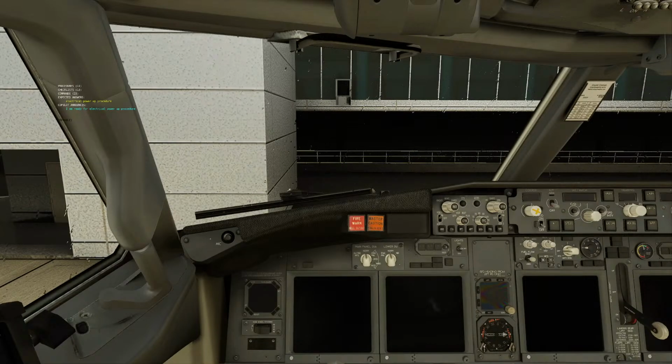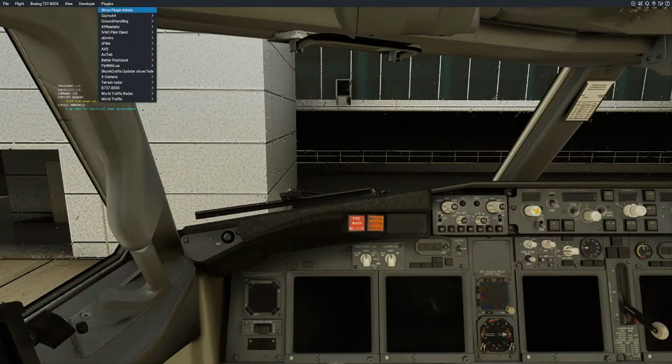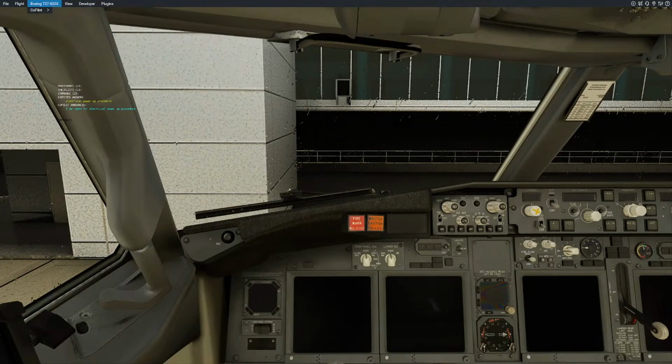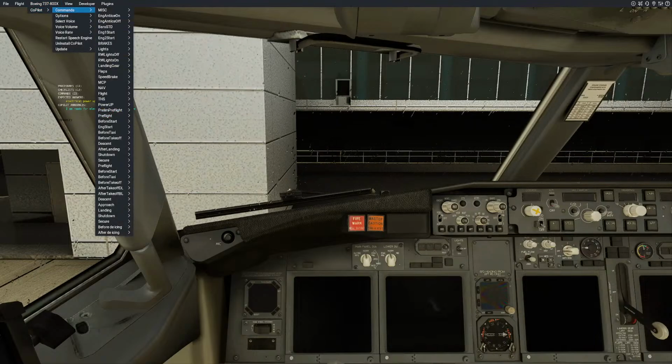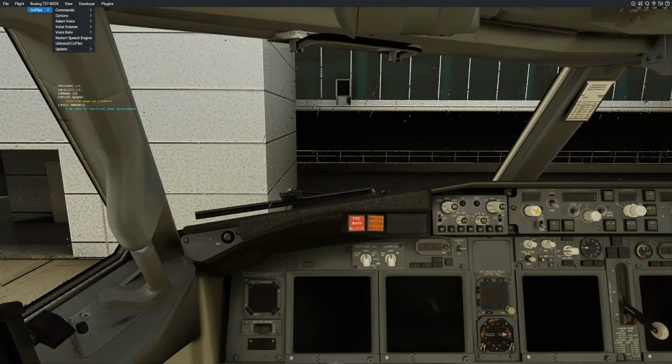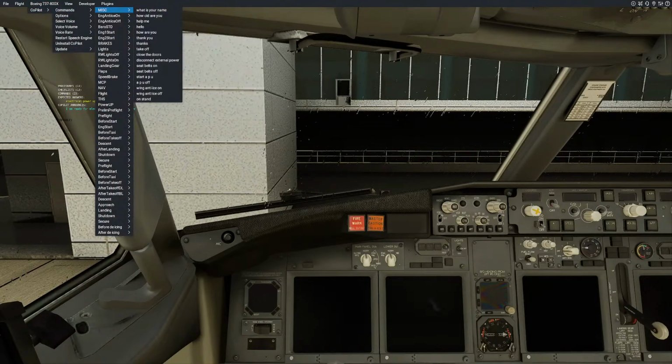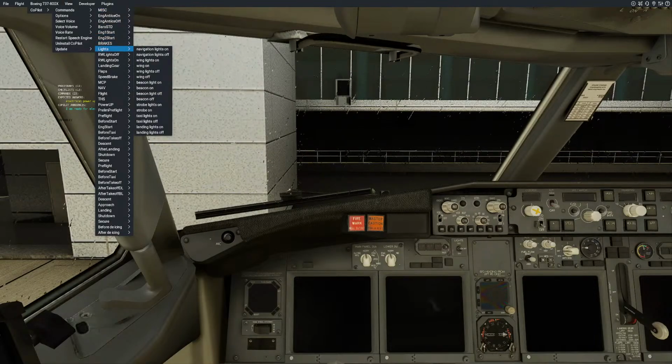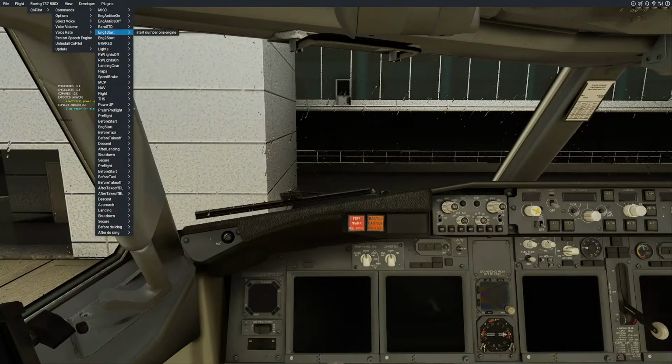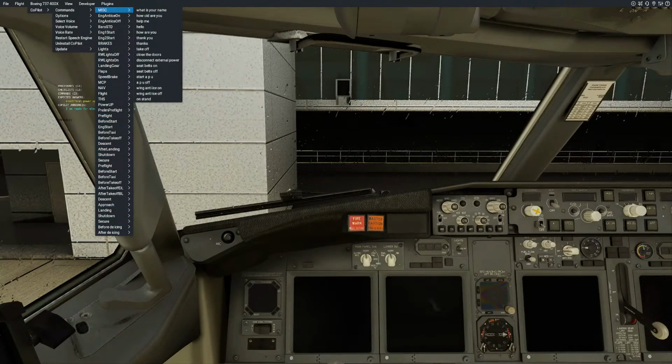Anyway, enough of that. So here, first of all, Linda goes into your plugins folder, I think, if I recall. No, she doesn't. She goes into your 737-800X folder, and you have a menu here, and here is a list of all the commands. So these are the things you can tell her to do. And there's a whole list. So you've got miscellaneous. What is your name? Let's try that.